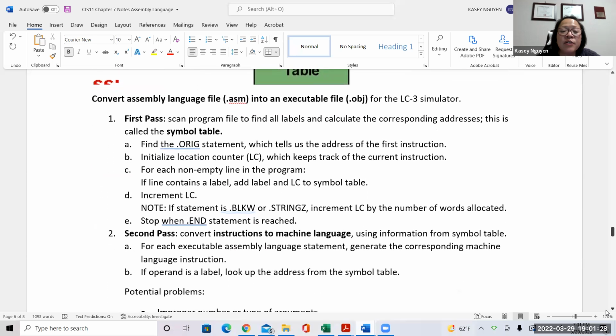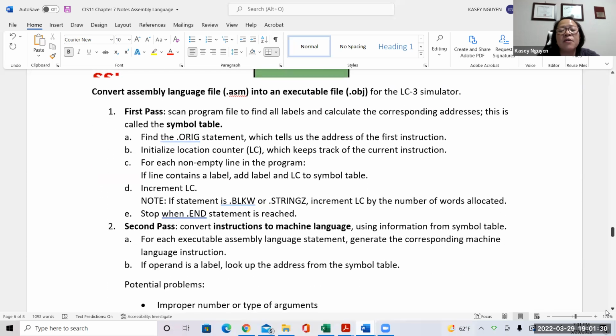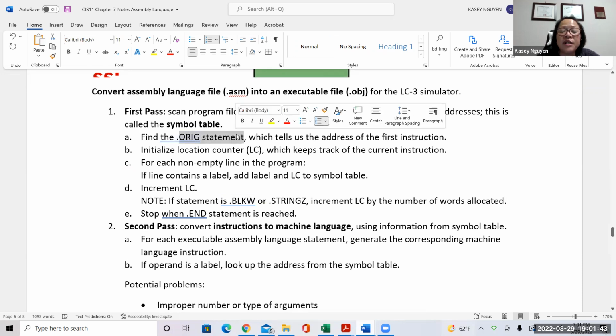And so here it walks you through the actual process. So when you save your .asm, how does it get from an ASM file to the OBJ? We talked about how it creates the symbol table. So it would start with your origination statement, which is the first line in the program.